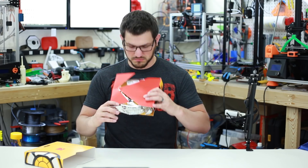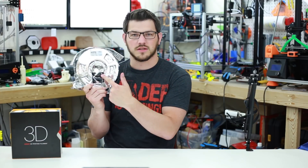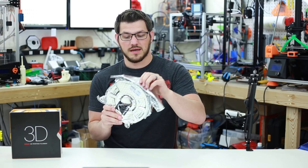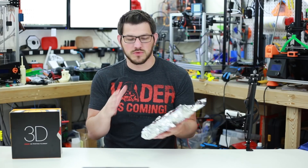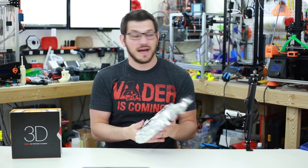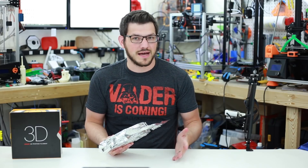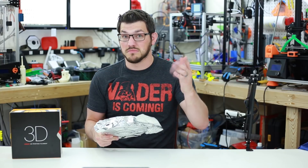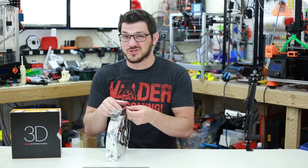We open it up — another Kodak symbol. We take that out and again, got the Kodak symbol. The same sticker on the inside as is on the outside. The HIPS filament, and I love it — it is a Ziploc bag. When spools come in a Ziploc bag, it's great for the average person. I have containers full of filament here, but not everyone has that. Having the bag with a silica pack in it is a great thing.